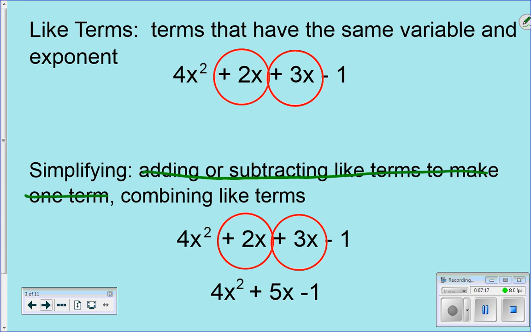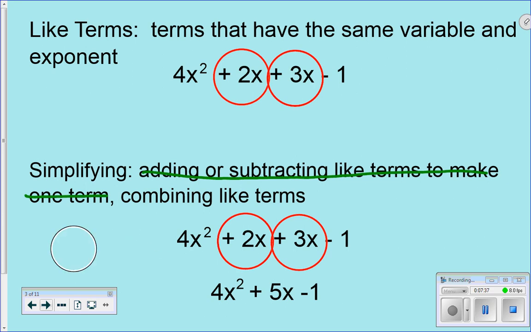Yep. Riley? So like this would be my answer then. Because these are my two like terms. These are the only things I can put together. I can't add anything to this because do these two things have any exponents? No. So they're not like terms then. If I had another one here, this would be considered like terms then. They have to have the same variable and exponent.